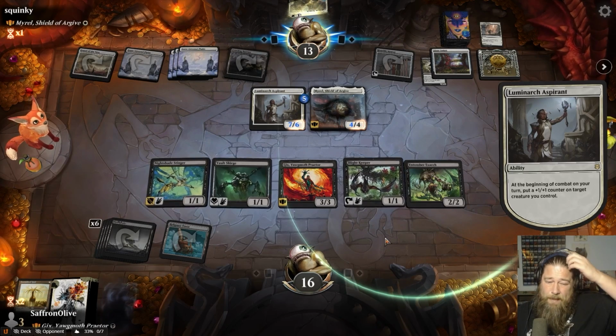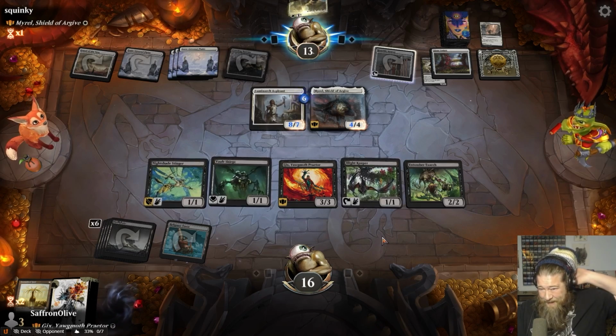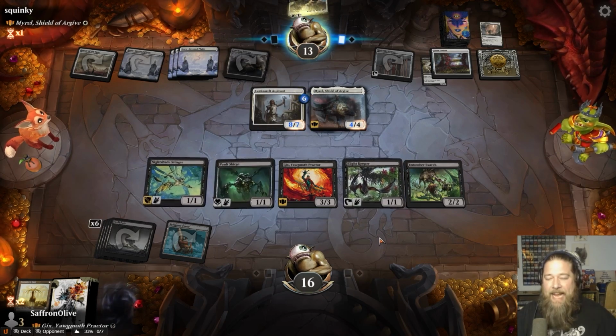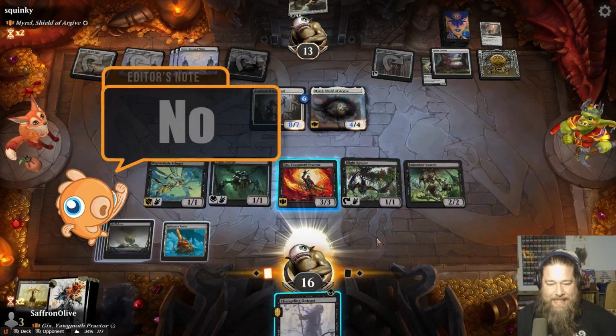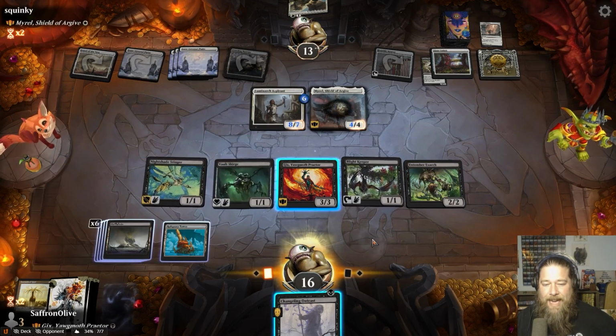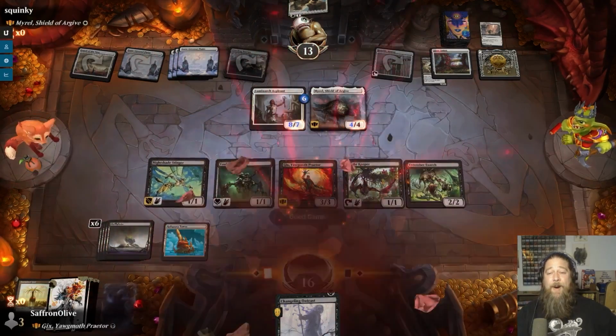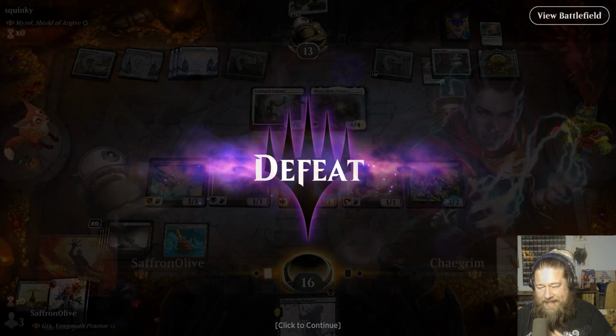Oh, wow. Did we just pay 7 and discard our hand for nothing? Oh, I'm so good at Magic. Editor, make me look smart somehow. And now we can't even deal damage. Oh, we're going to lose now. We definitely lose. Yeah, that just does it. Oh, wow. Editor, save me, please.